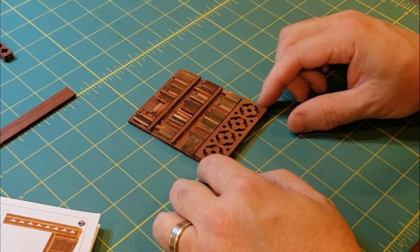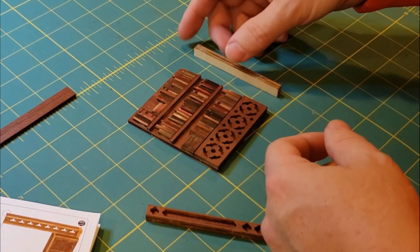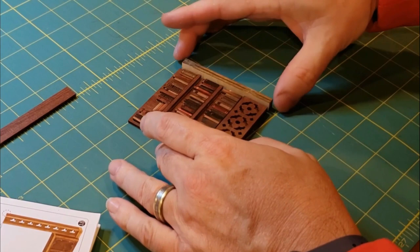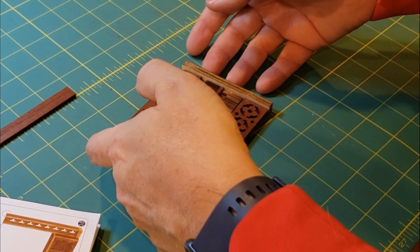And then these I just already pre-glued together. It was just this piece on top of the one underneath it, to save a little bit of time. And then this is going to go right up against that. So I'm just going to glue the bottom. Push it in. This is actually pretty good. Push it up.